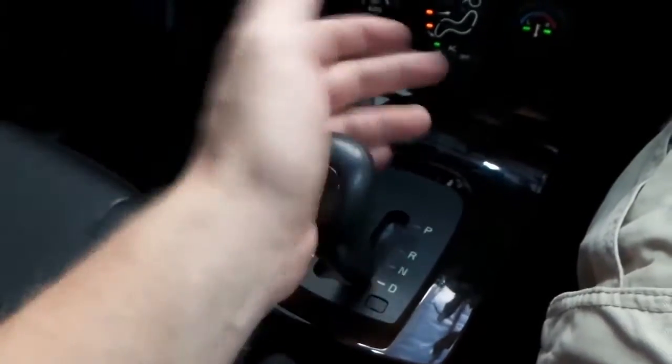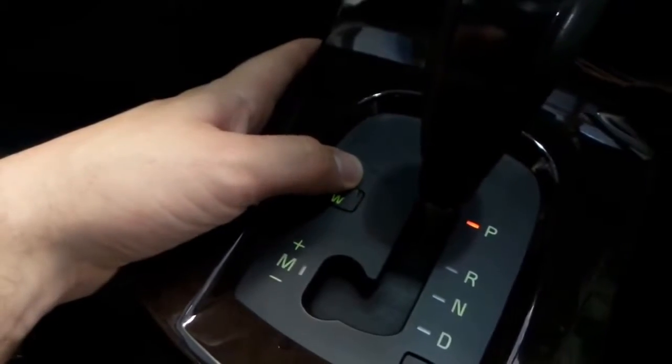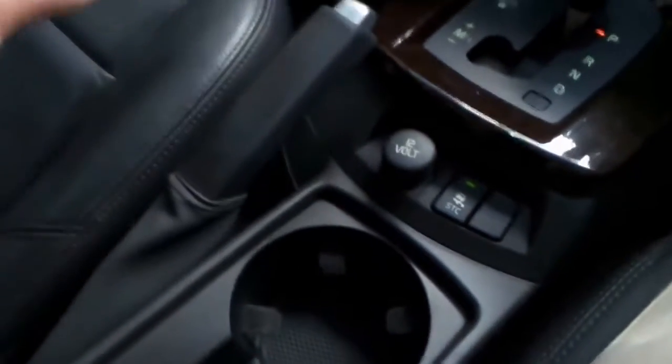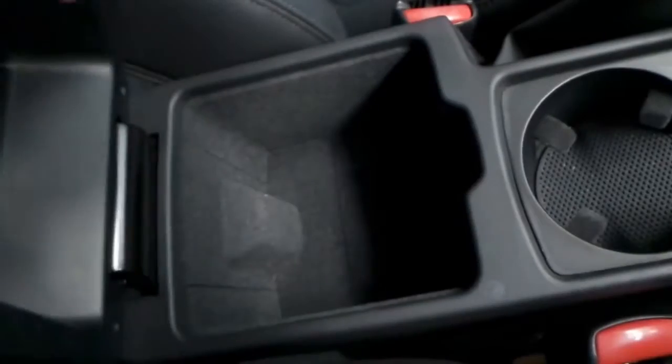Touch-speed automatic so you can shift it manually — it's a five-speed. There's also winter mode, which is nice if you're in the snow. Power outlet, traction control, and a conventional handbrake, which is refreshing. Large cup holders and a little glove compartment in there too — very deep glove box that goes a long way back.